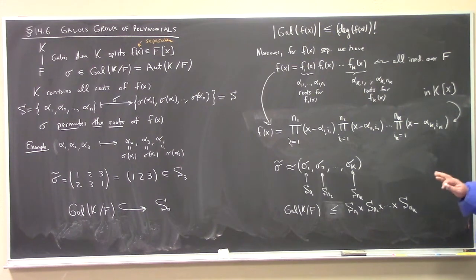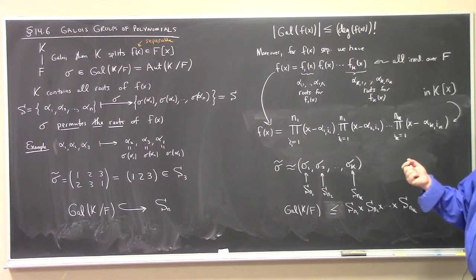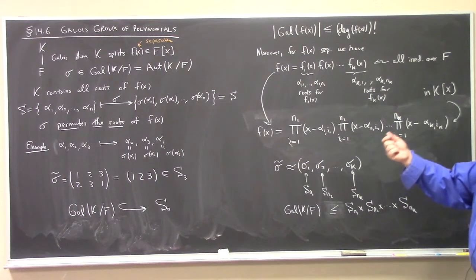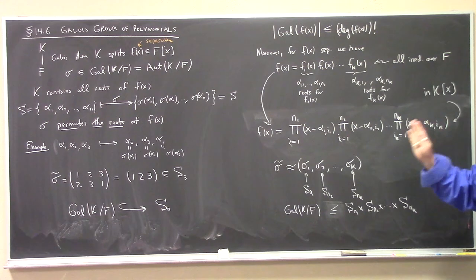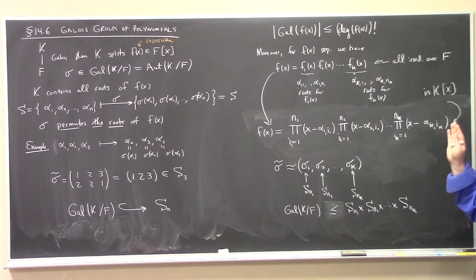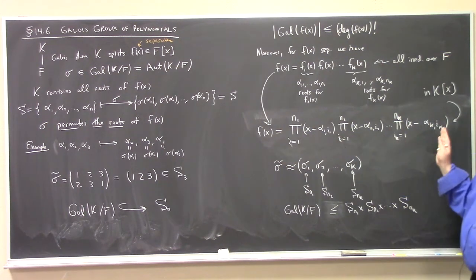So the Galois group is transitive on the roots. If you have two roots for your polynomial, which is split, you can find an automorphism which maps one root to the other. We've done a lot of the other direction: here's a root, here's an automorphism, sigma of alpha is another root. This is saying something a little bit different. This is saying if you have two roots of an irreducible polynomial, then there is something in the Galois group which will map one root to the other root.